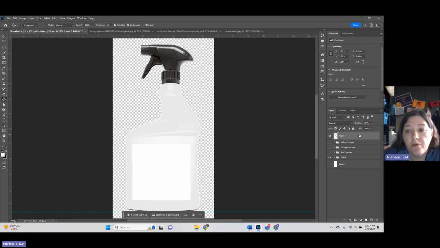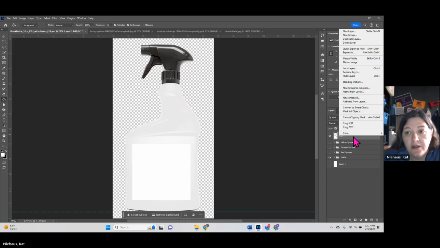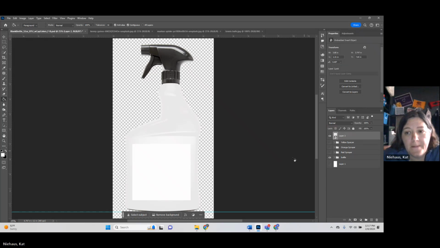Okay, so what we're going to do is over here on our layer 2, you're going to right click and change it to convert to smart object in the pop-up right here. Now, whenever you have a smart object, you're going to see that there's a little piece of paper with a little square on it. That's what it's standing for, smart object.